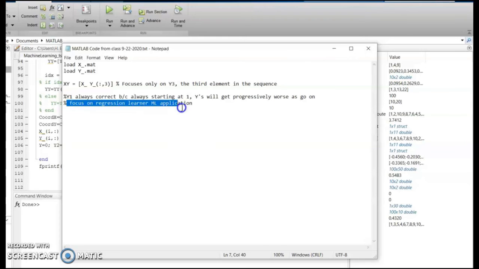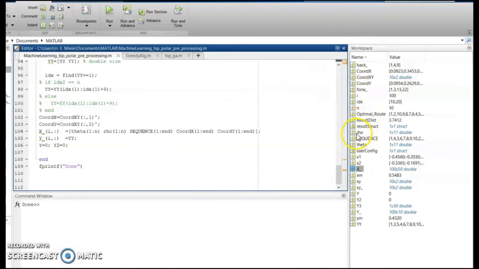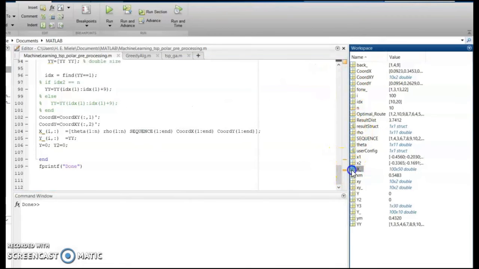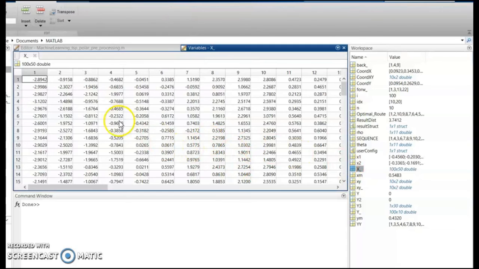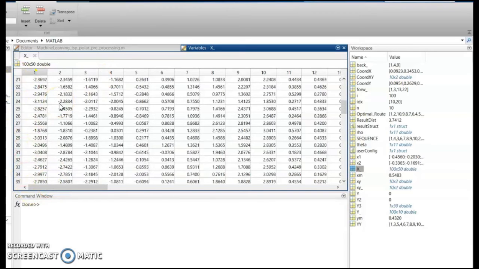So what we want to focus on is our regression learner, and Keith will talk about the Bayesian classification as well. But just to give you a little taste of what our feature set actually looks like, I want to show you our x's and y's. Along the columns, we have our separate features, and the rows, of course, are just different records, so that we have a nice large test set here.